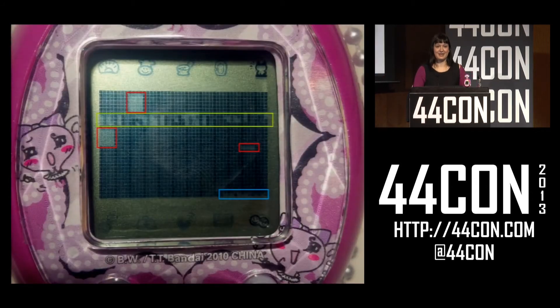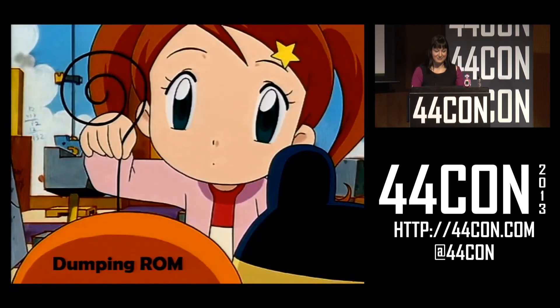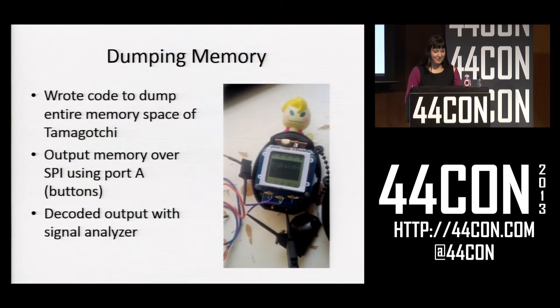This is an example — it's possibly the lamest PoC you'll ever see. The stuff circled in blue was my stub, where I'm jumping to through an ops sled. The thing circled in yellow is my shellcode, and what the shellcode does is just write white to the thing circled in red. I saw that happening and I knew I had code execution. So now that I had code execution, I wrote code that dumped the entire memory space and outputted it over SPI using the button pins — Port A on the General Plus MCU — and decoded the output on a signal analyzer. Since those were meant to be input ports, doing this for long enough will eventually damage your Tamagotchi, but since I just did it for a short period it worked out fine.